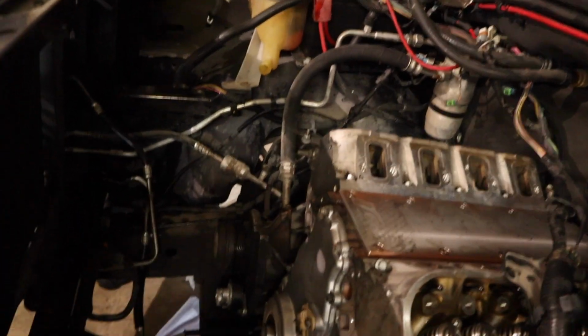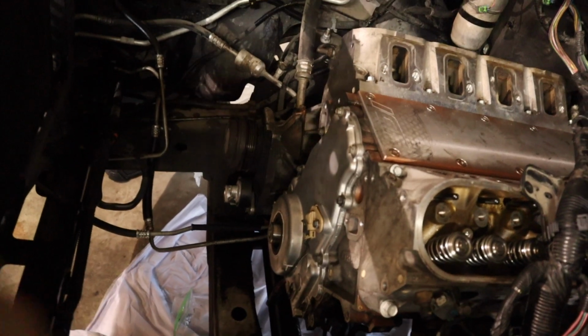Hey guys, so we just got back to Robert's. They went ahead and installed the timing chain cover. But yeah, like we said, huge shout out to Manuel. If you want him to make your vehicle go fast, hit them up. There it is right there. Timing chain cover, been installed.